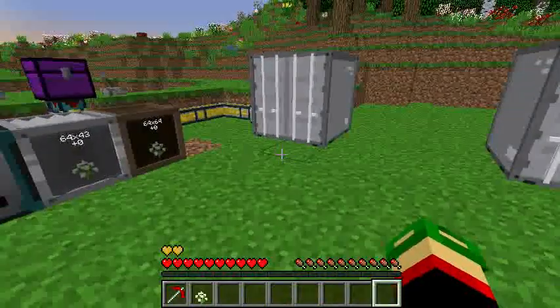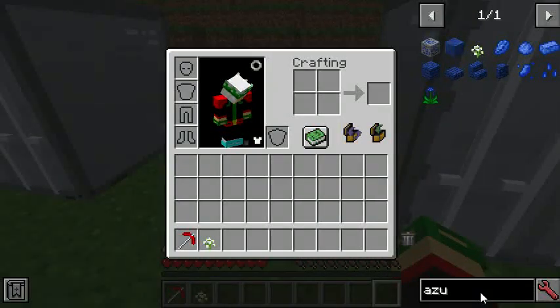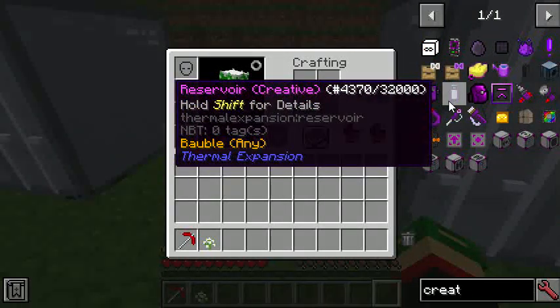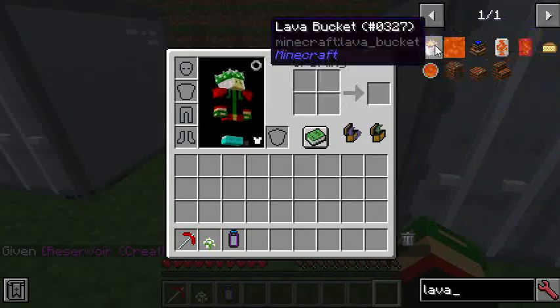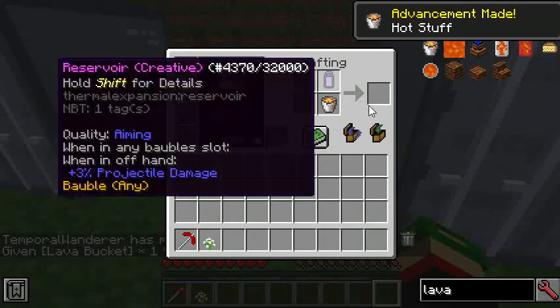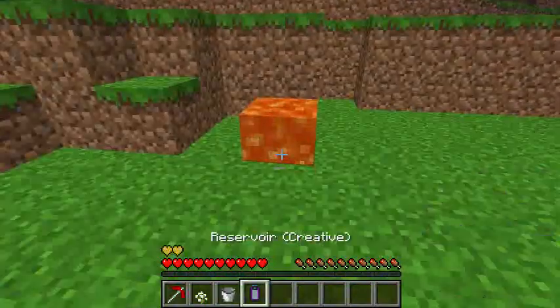Put that down there. Right, so you're probably wondering, what can we use these containers for? You can use them for liquids. You can get a creative tank right here, or just a reservoir, actually, I'll just choose that as a better example. Let's see, what do people like in their reservoirs? They usually like lava, don't they? So we'll just get some lava, we'll just put this down or anything, actually, because I am not smart.